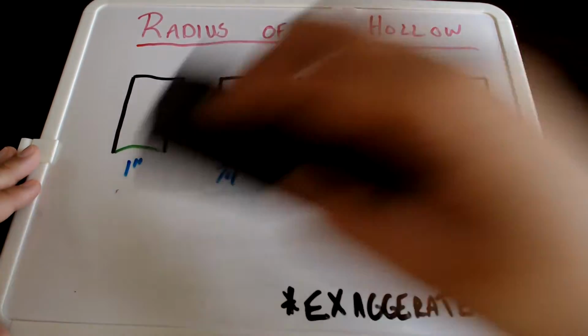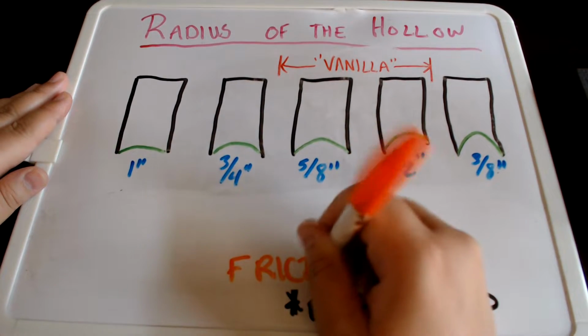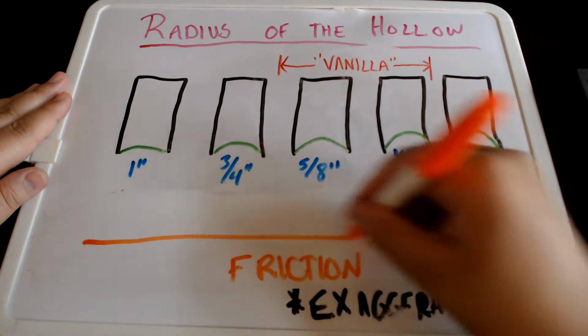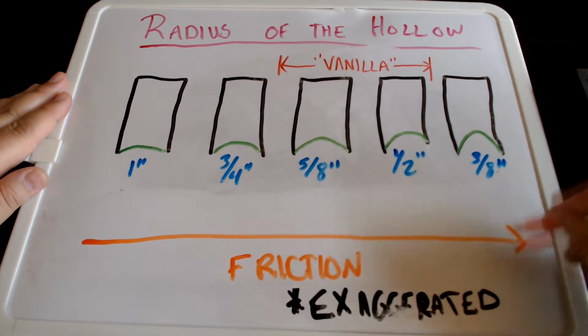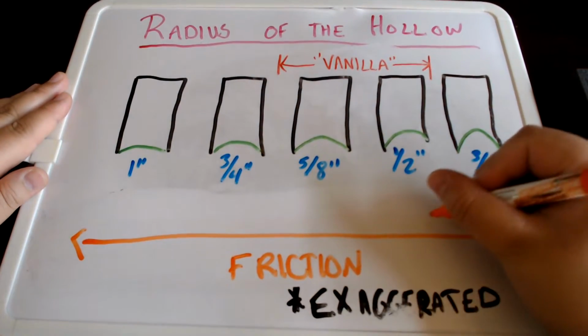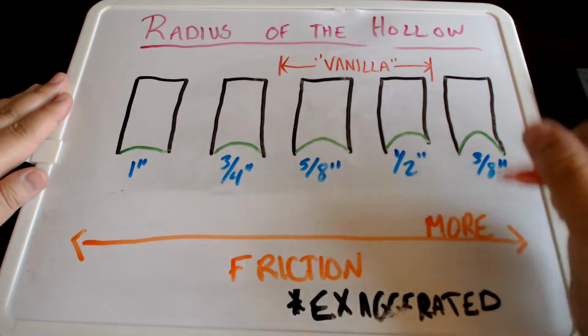So when it comes to glide and bite, the first thing we're talking about is friction. So the friction between your skate blade and the ice. So with something on the right side, you're going to get more friction than something on the left side. And that's going to have a lot of deeper effects that we're going to dive into.